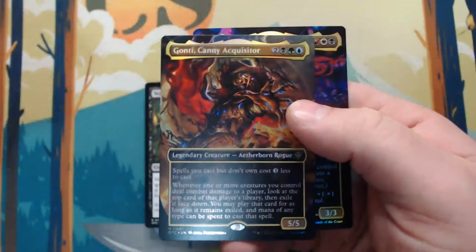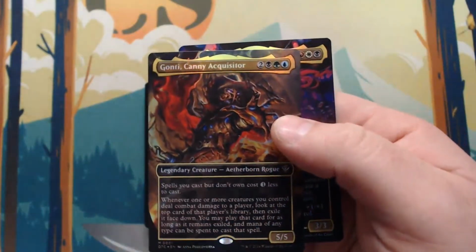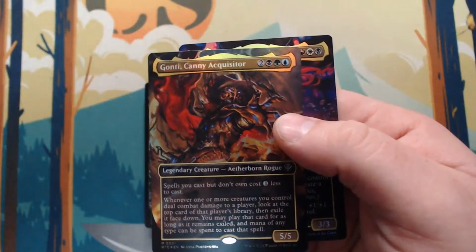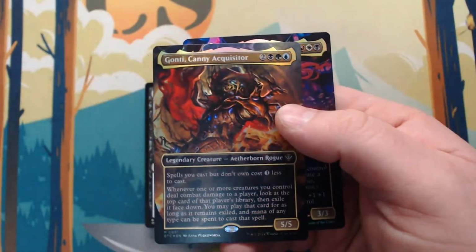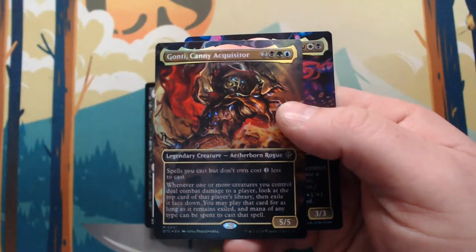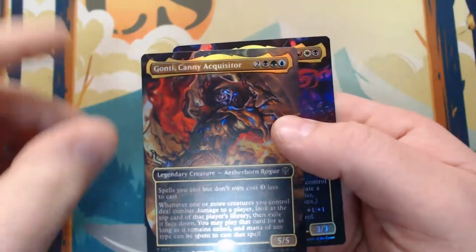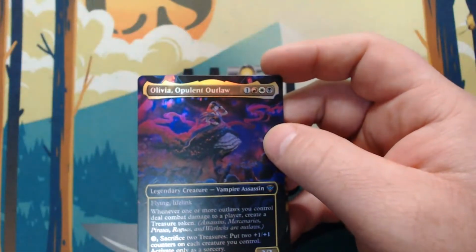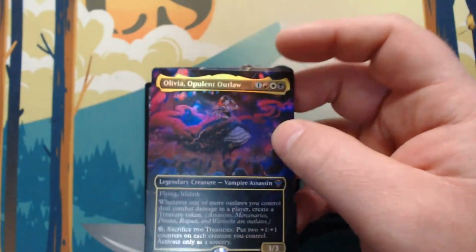But Gonti, plan on building that probably next week now that I have the card. Spells you cast but don't own cost 1 less to cast. Whenever one or more creatures you control deal combat damage to a player, look at the top card and exile it, and you can play it forever and ever. Amen. Olivia, Opulent Outlaw. It's sacrificing creatures, putting counters on your creatures.